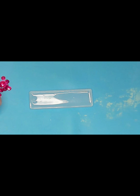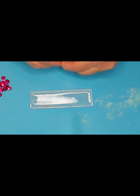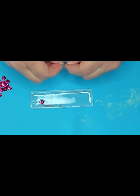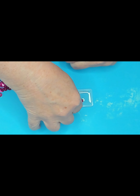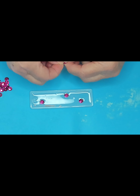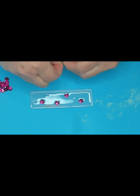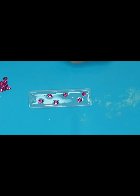So I'm going to put some of these sequins on here, and the bottom of this mold should be the top of your bookmark. So you want to make sure that everything is facing downwards. So I'm just going to put a few of these in here. I don't want to do too many. I'll do a couple more. Okay, I think that's good right there for those.